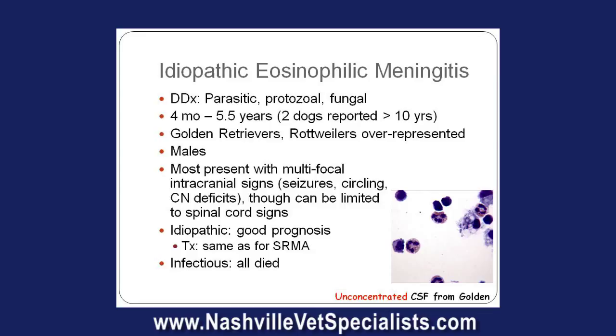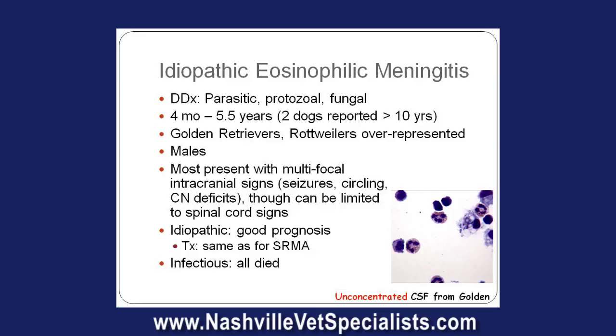Idiopathic eosinophilic meningitis is a little bit of a newer recognized syndrome, and it's similar to steroid responsive meningitis. Obviously, with the name, what we're seeing is eosinophils in the CSF, so it's never normal to see eosinophils in the CSF. So if you have greater than 10% in the CSF, then it's considered an eosinophilic pleocytosis, and that's diagnostic for this disease. This is typically seen also in young dogs, and Golden Retrievers and Rottweilers are the main breeds that this has been reported in. It's been seen more commonly in males, but females can get it as well. I've only seen this 3 times, but 2 of the times were actually in Italian Greyhounds. The other one was a Golden, so I'm a little biased when I see Italian Greyhounds come in the door.